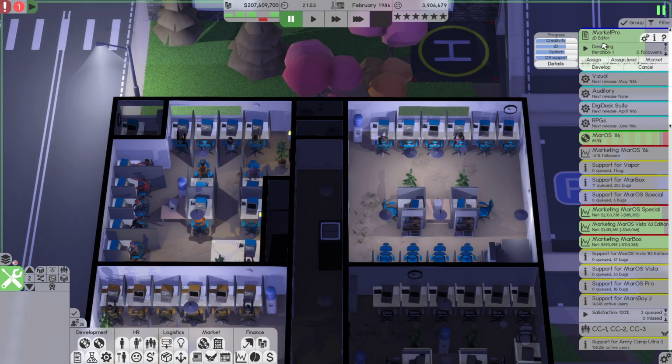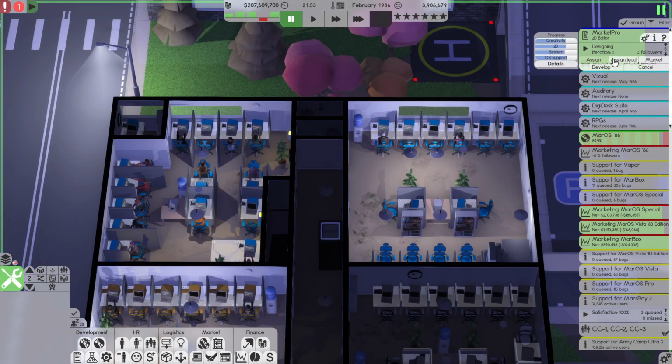So anyway, for the purposes of this tutorial, I've got this product, Market Pro. It's a 2D editor I'm making right now, and it's in design iteration 1. So the first thing I'm going to do, and what you should do, there are 3 phases to development: design, alpha, and then beta, right?